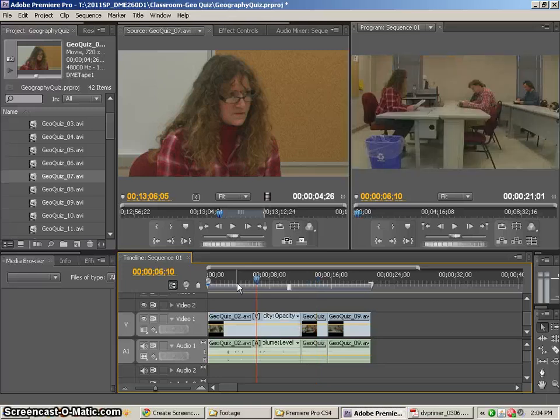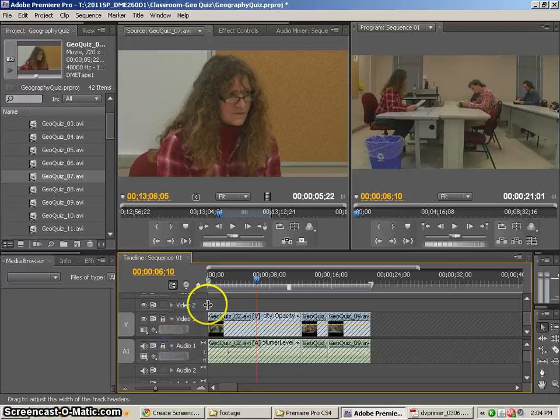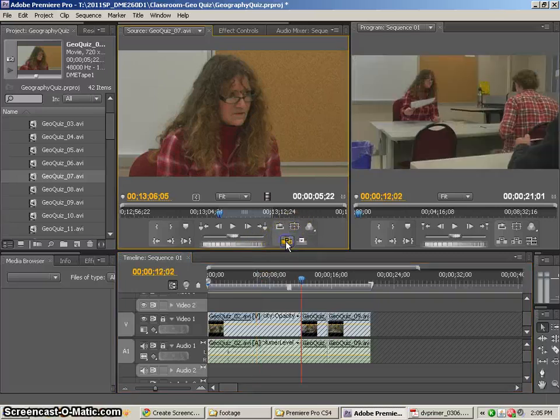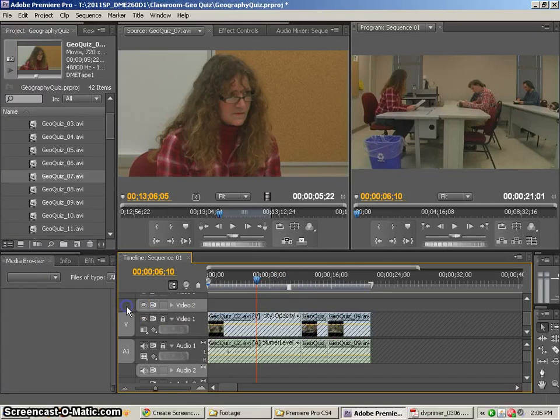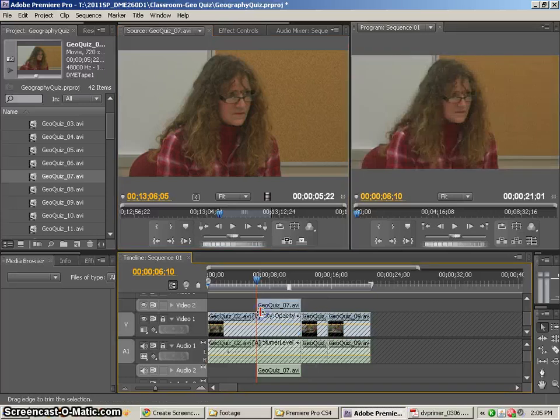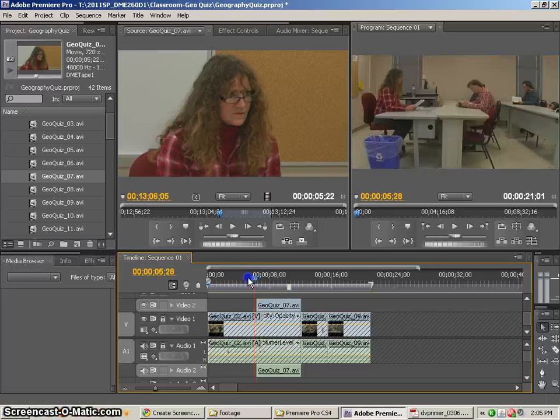So we can actually look at two-track editing. What I'm going to do this time is lock those tracks, select that, and select video 2 and audio 2. And now I'm going to insert it at that point instead. And I can just drag it down, or I can click on the insert, and hopefully those will be on other layers, which, let me make sure that that is working. Heck, I'll just drag it down. I like the drag method because it seems to be the easiest to see that it's actually working. All right, so take a look.